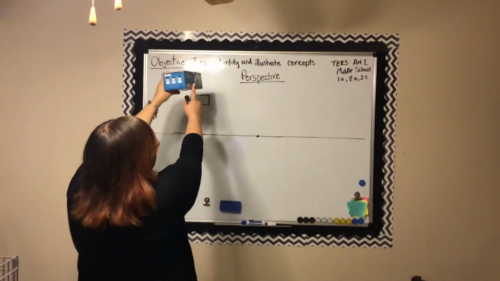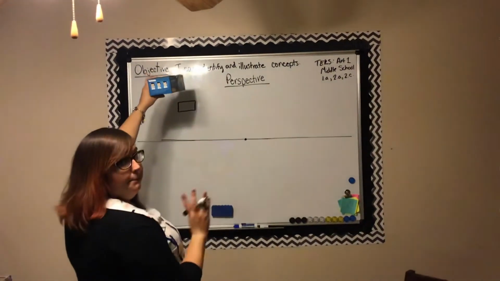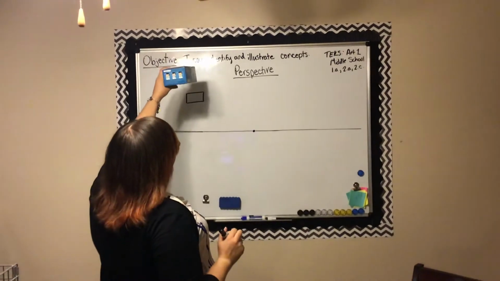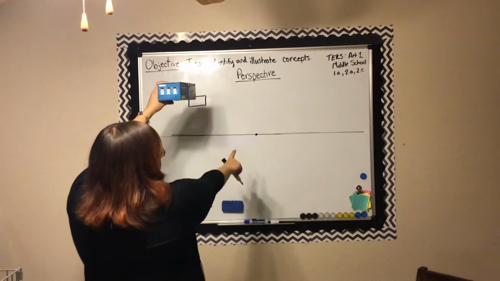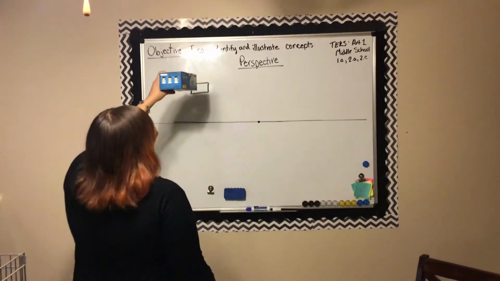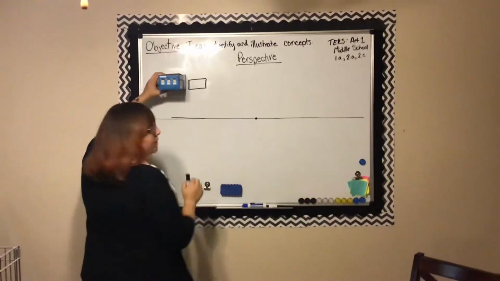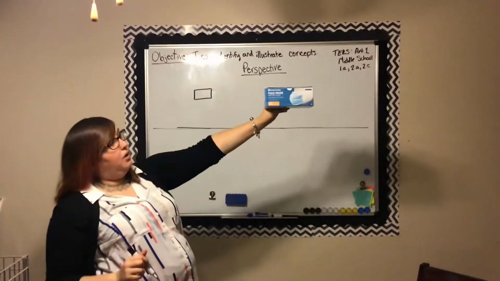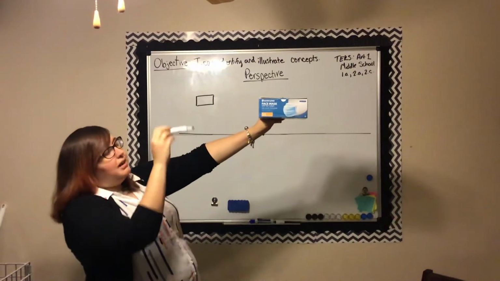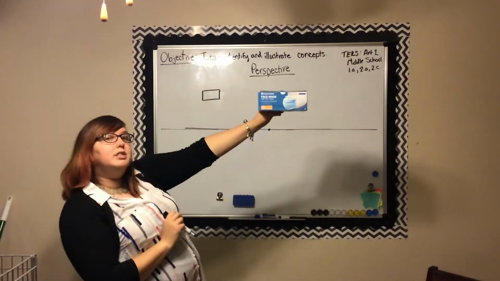We can see the side closest to our vanishing point, and we can see the bottom because we're holding it above the horizon line. It's in the sky here. So what I'm going to do is draw my side that's closest to the vanishing point, and I need to draw my bottom. Now, in this case, if you were looking from very far away, if you had somebody hold this for you, you're going to notice they're not perfectly straight lines. If you lined up your straight edge, you're going to see that they're eventually all pointing towards your horizon line.